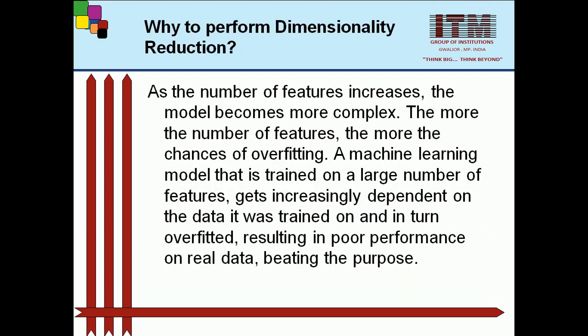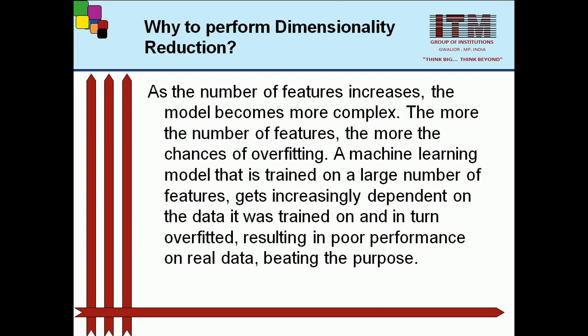Why perform dimensionality reduction? As the number of features increases, the model becomes more complex. As we know, as the number of features or attributes increases, gradually the model becomes more and more complex. With more features, there is more chance of overfitting. As we discussed earlier, overfitting is a major problem, and that is why the reduction of dimensionality is required.